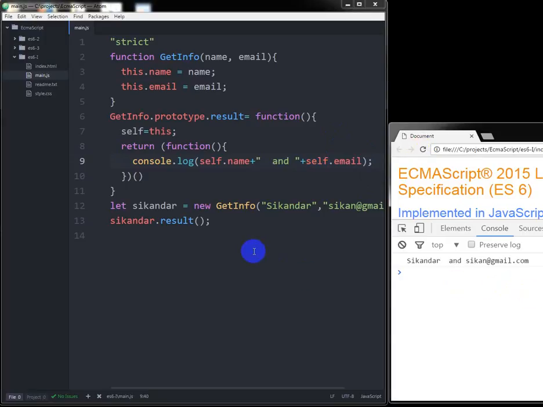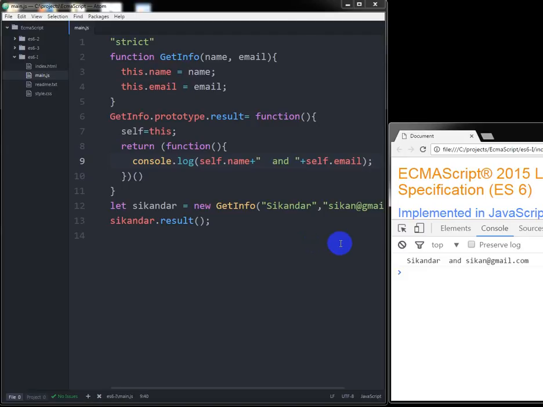What is the special thing with the arrow function here? The arrow function will share the same lexical this as the surrounding code.